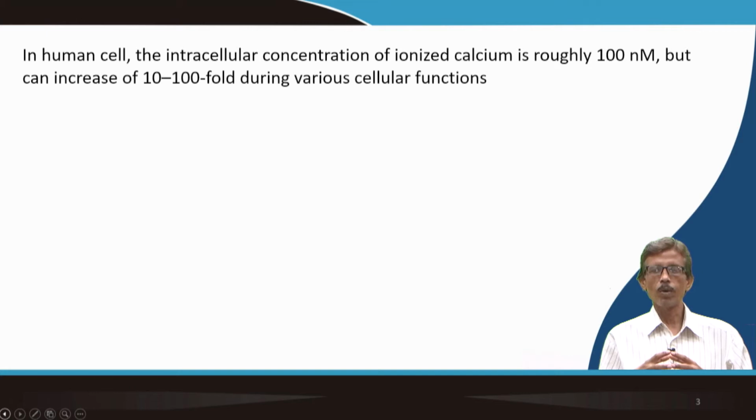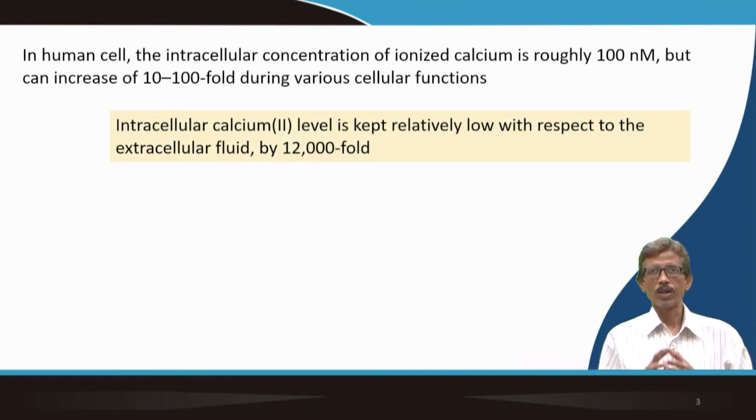Already from our sodium ion days and potassium ion days, we have seen that you can have two different concentrations within the cell and outside the cell. That means there is a concentration gradient. But in case of calcium, we will find something interesting: suddenly the concentration can be high there, and due to that higher concentration gradient, it can go for some beautiful cellular functions, particularly signaling. It can send signals to the cells, to the muscles, to the tissues and the body as a whole to go for some work or functions.